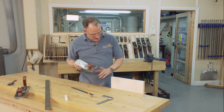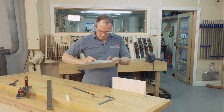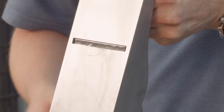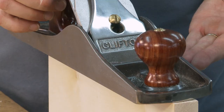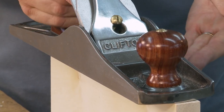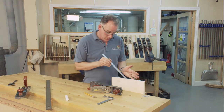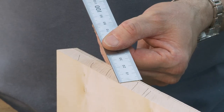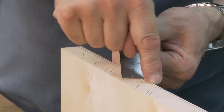My plane was set fairly fine from before, so I'm going to take some heavier cuts and reset it slightly further out. This plane still has a cambered blade in it. Because I really want to use the flatness of that plane sole — if I had a totally flat blade, I'd either have to rock the plane over onto its side, which isn't good, or actually have to adjust the lateral adjustment lever. So it's more at this edge to take off that high spot.